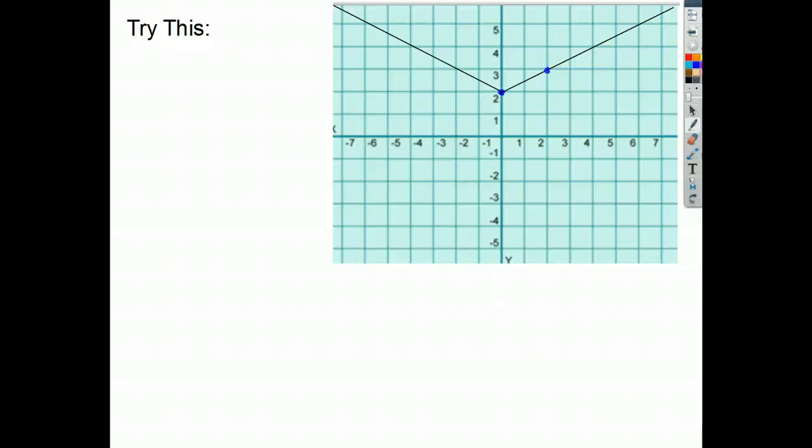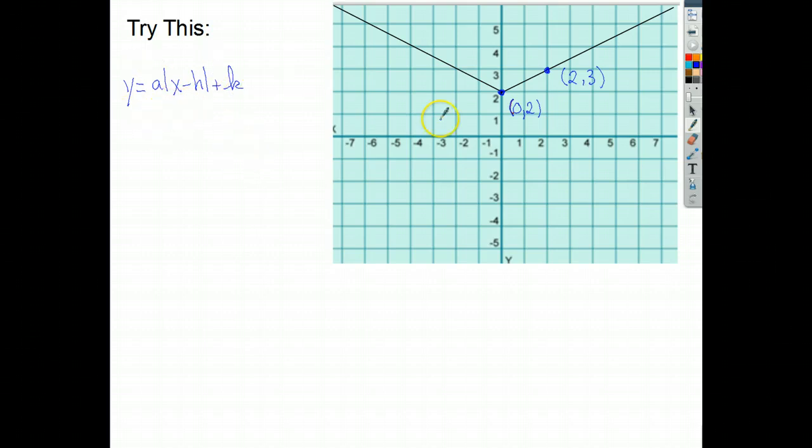Okay, go ahead and write the equation of this absolute value. And you should recognize it as absolute value because it's a v. First step is going to be to write the coordinates of the vertex. Well, this is at 0, 2. And what's the coordinates of the other point? 2, 3. Step 1 is to write the general equation of absolute value. Now, this is not going to be given to you on a test. You're going to have to memorize what the general formula is. So this comes out of your head.